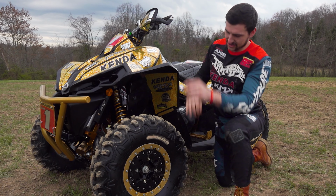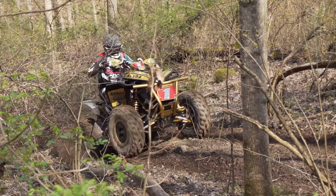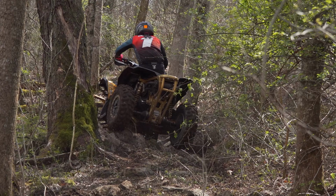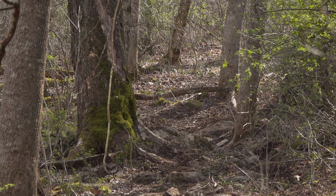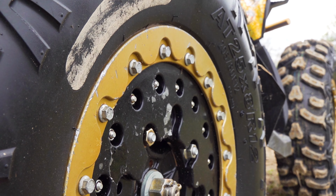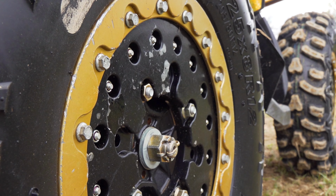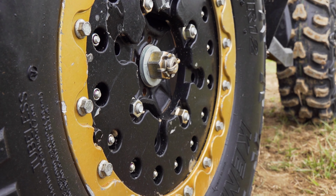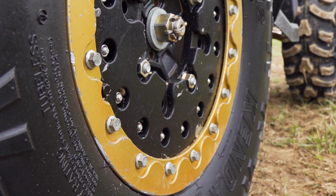And right here, our wheel package. I think I have broken every other brand style of rim you can make for these 4x4s. These Raccoon Racing 3/4 inch billet wheels, tough as nails, and I have yet to have an issue with them. Everything on this wheel is replaceable. It's a 3-piece wheel, and even the valve cores are replaceable on these.